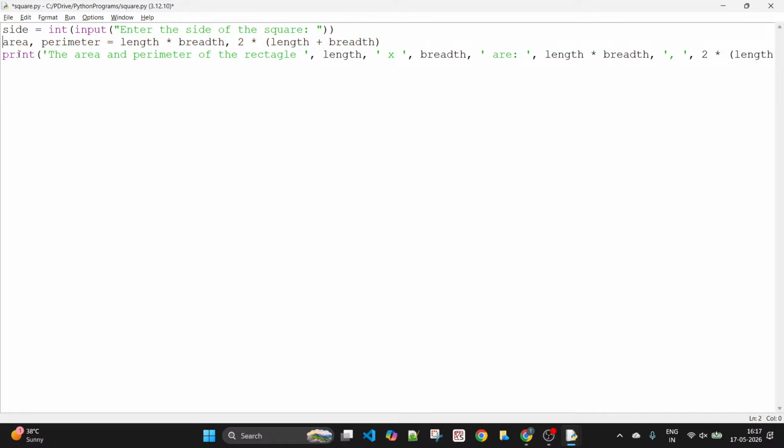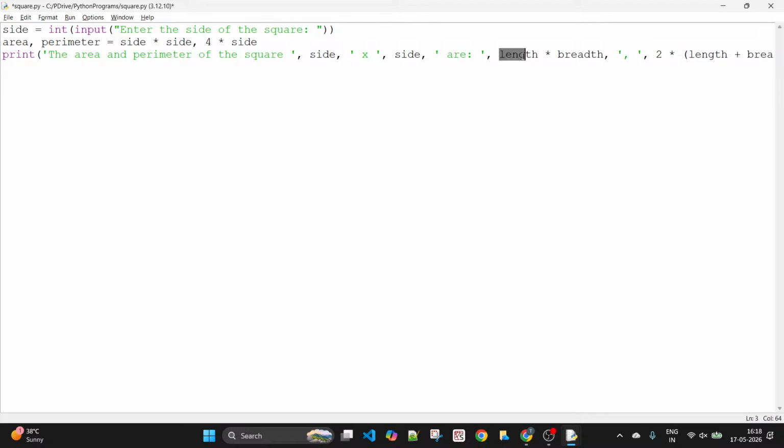You can of course compute the area and perimeter in the same line. So area is side times the side, right? Similarly, the perimeter is 4 times side. The area and perimeter of the square are side squared and 4 times side.